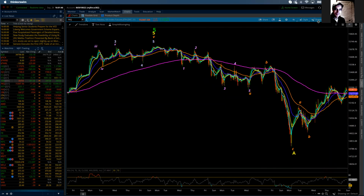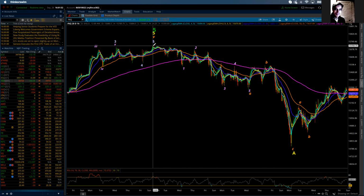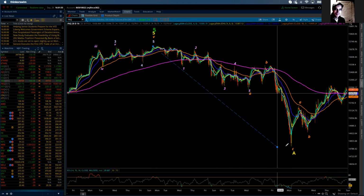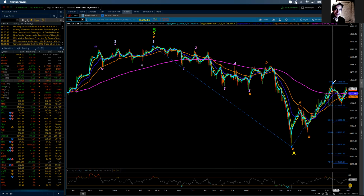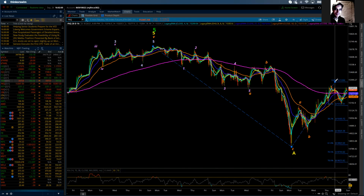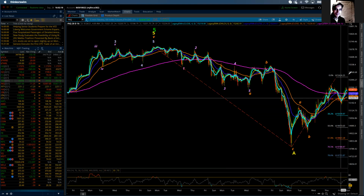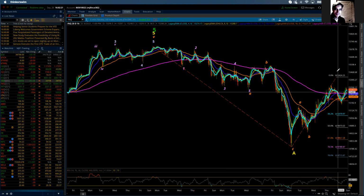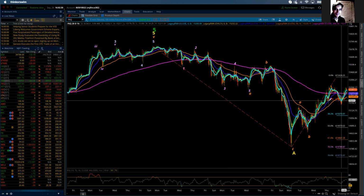I'm going to put in the Fibonacci extensions for the suspected, or anticipated, C wave that's coming. So that was the high, come down to the lower wave A. Now I'm just going to throw up a little bit of, where are we coming in? 44, 19. There it was right there. I'm going to go to 424.25, because I think that was right in the middle of going up to either 14,047 or starting at 21, I think it was. So we'll put it right there as an estimate.